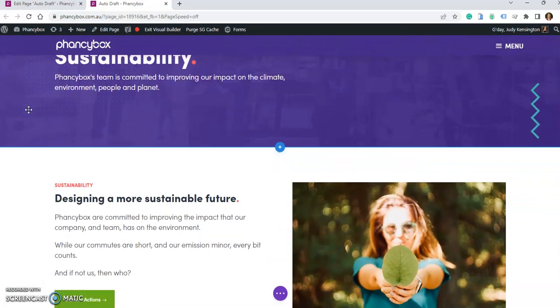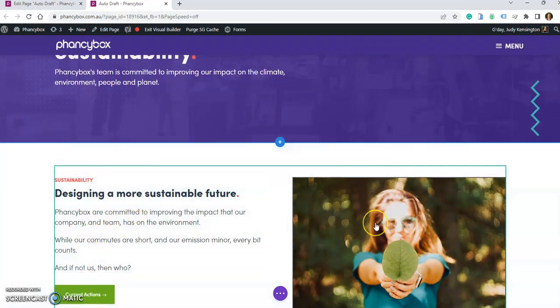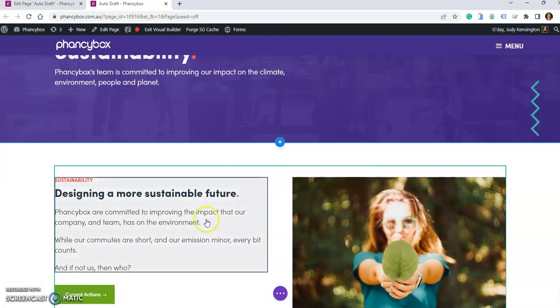Green rows contain one or many columns, so that you can display content on the left-hand side or on the right-hand side, and you can even split into 3 columns, for example. Now, the grey modules are the bits that sit inside the columns, and those are your little widgets, like a text widget or an image widget or a video widget, for example.